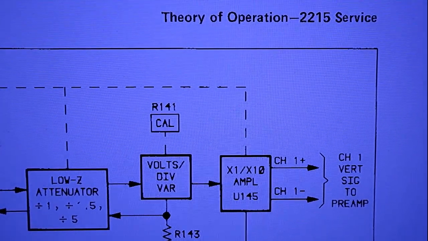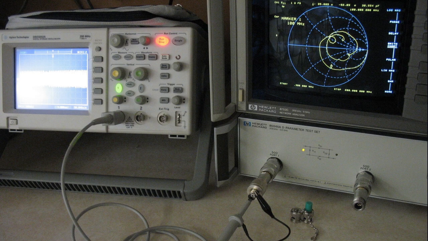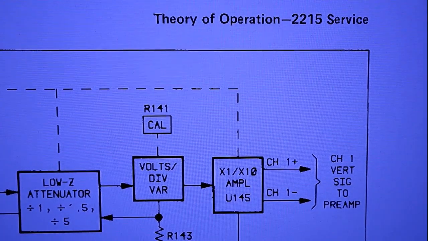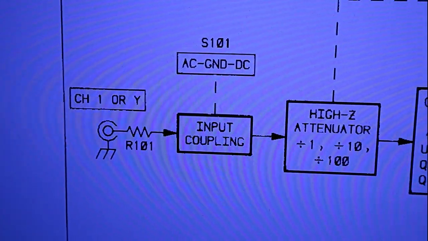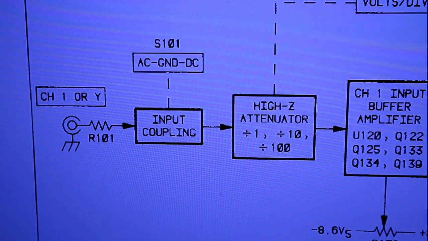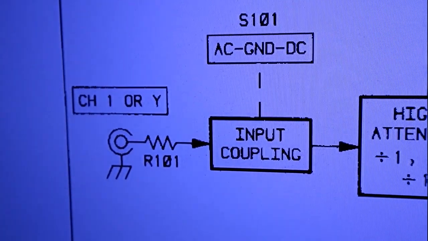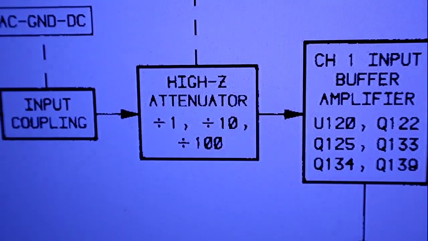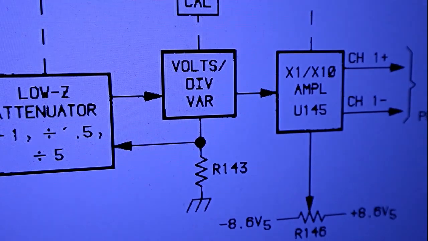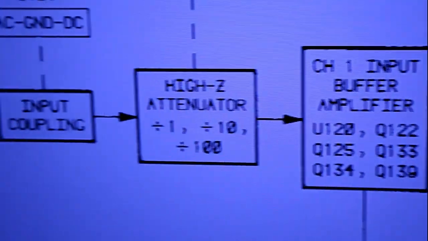Well, the scope I have that I was demonstrating on is a Tektronix 2215. I've done this on many scopes, including Agilent and Keysight and many others, and they all have about the same thing going on. Now, the 2215 is the one we were looking at, so I pulled up the service manual with the block diagram for this, and let's look at the input circuitry. There it is. Channel 1. It has a series resistor, R101. The signal comes in through that, through the input coupling, either AC or DC, depending on what you set it to, so we'll ignore that. There's some attenuators for when you're on the higher voltage scale settings, and then it goes into an input buffer amplifier and onto other amplifiers and attenuators. Now, any amplifier is going to have a capacitive input impedance, and so that's where the capacitance fundamentally comes from. But why is this resistor here?